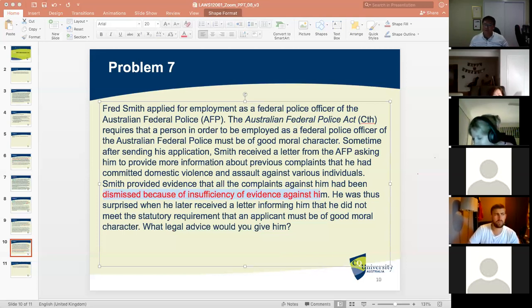So the other thing in this case, Manjo, was that he's trying to get into the federal police. Surely the federal police can do national federal checks on people, and they would be able to see what the results and the evidence against him were, judging him for poor moral character and saying, no, we're not letting you in. That's true. That's right. Yeah, true.